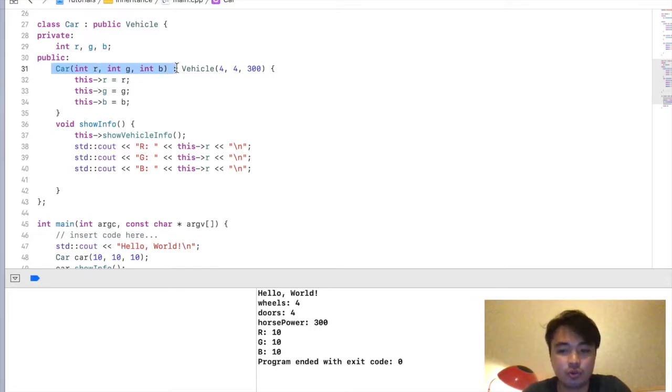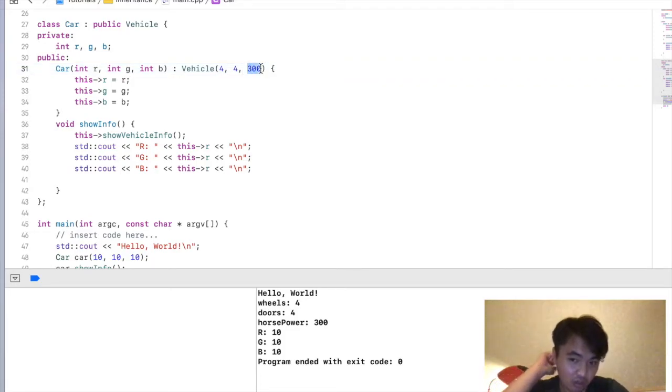And a very important moment is this. As you can see, we write a colon, we write vehicle, and we initialize a parent class here by providing some values. For example, here we're providing 4 for the wheels, 4 for the doors, and 300 for the horsepower.